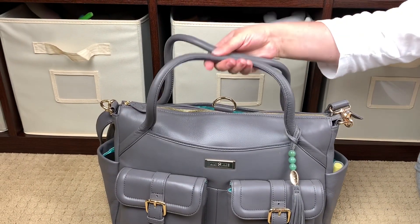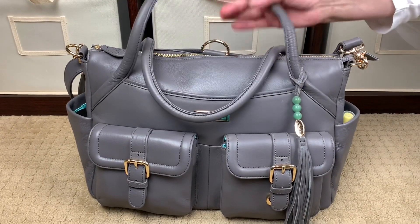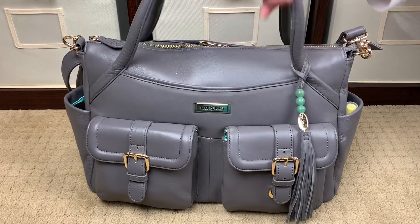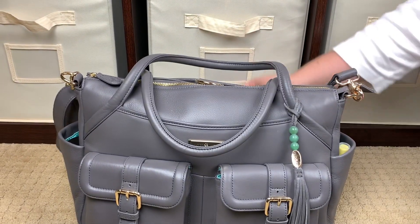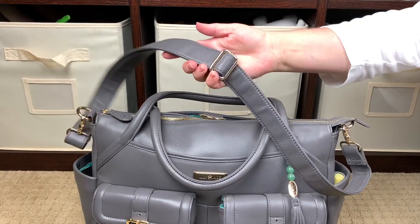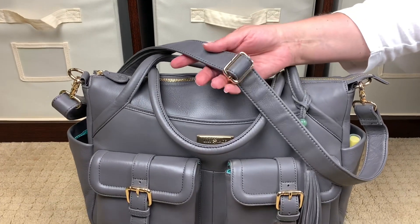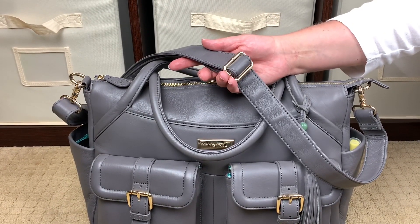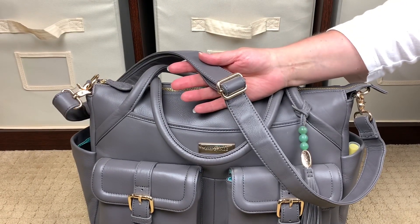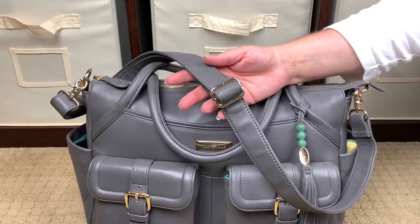This bag can be carried over the shoulder, messenger style, and backpack style. You also have tote handles — very comfortable rolled leather handles that are super soft and squishy and so pliable. Because it's packed and a relatively new bag, the handles just want to flop over. They're so comfortable to hold in the crook of your arm. The bag comes with one strap that allows you to carry it over the shoulder and messenger style. I'm five foot three and a half and the strap is about halfway elongated for cross body carry.